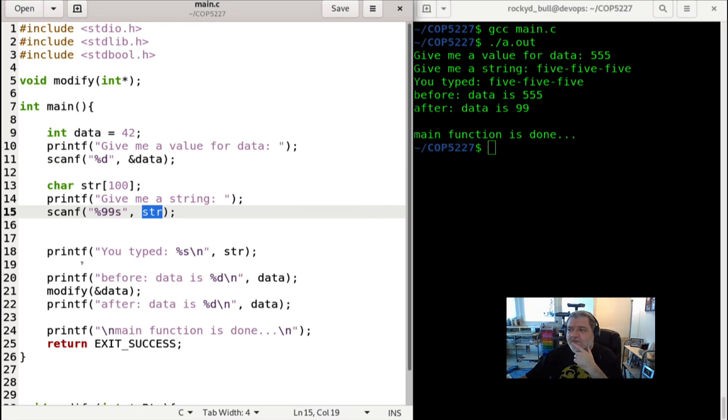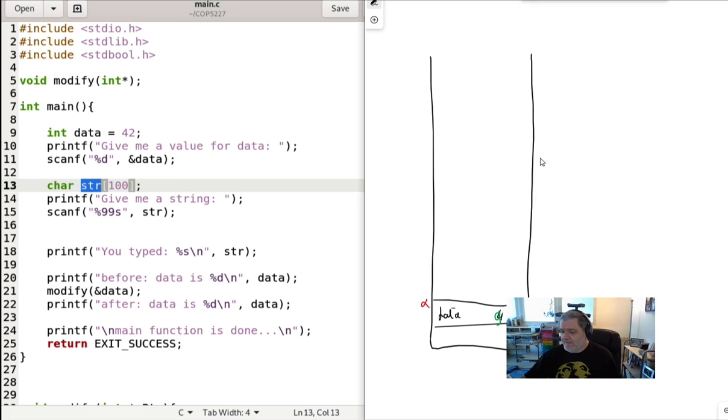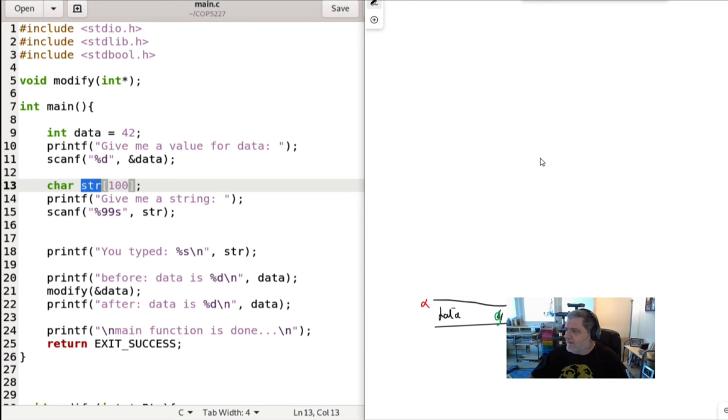That exception comes from the fact that when you declare an array in C, for the vast majority of the time, or I should say for the most common use cases, your array can be seen as a pointer. It's a memory address. Let's take a closer look at str together.